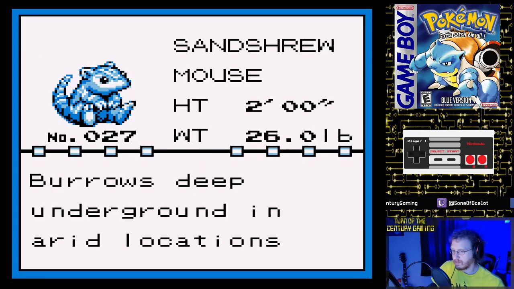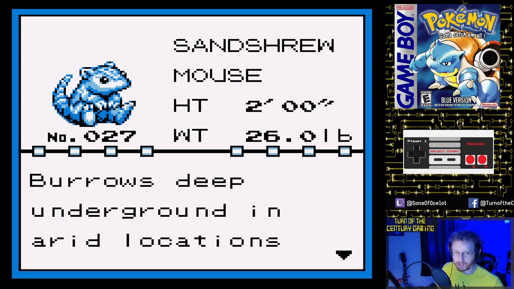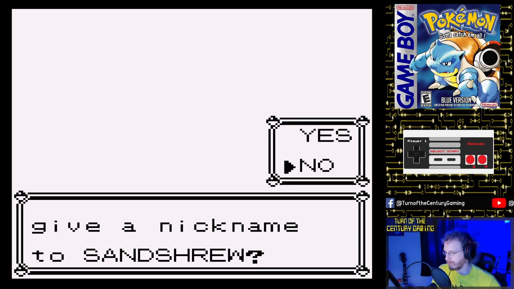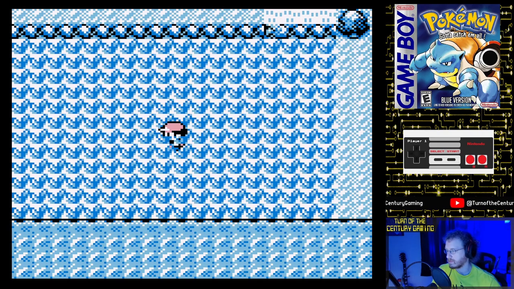So Sandshrew's not going to be useful against Misty, however he will be very useful against Lieutenant Surge. We could use either Sandshrew or Diglett, and I'd prefer to use Sandshrew, just because when it eventually evolves into Sandslash, it's going to become very, very powerful.